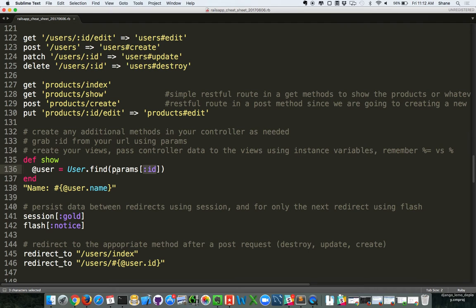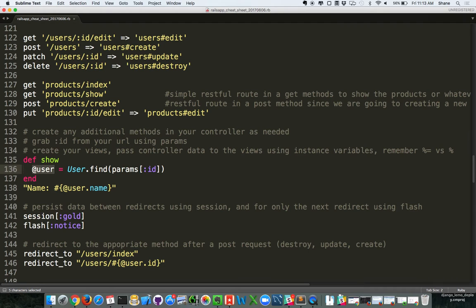Now here you can also store it in this thing. What is this called? Yes, instance variable. I guess this part is OOP, a very small amount that I just remembered.